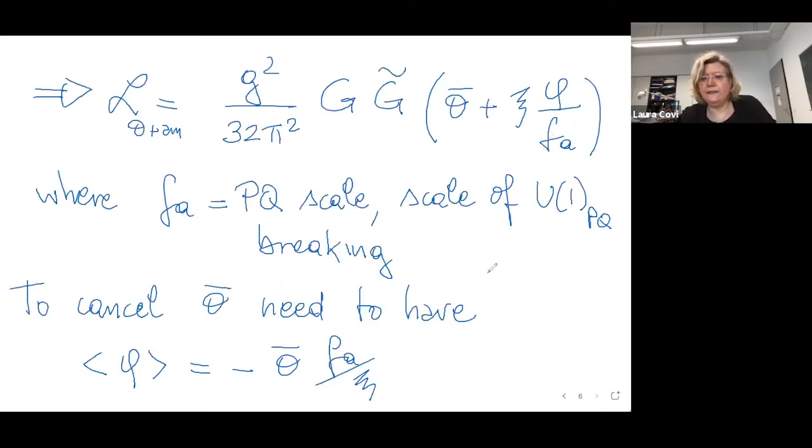And if you want, you can connect this to instanton configurations. These non-trivial topological configurations of GG dual, in the case where you have this chiral breaking, generate a potential. And at the end, the potential is periodic. So you have in practice this form of the potential, which is an approximation, of course, but it is what is usually used. So these are instanton effects.